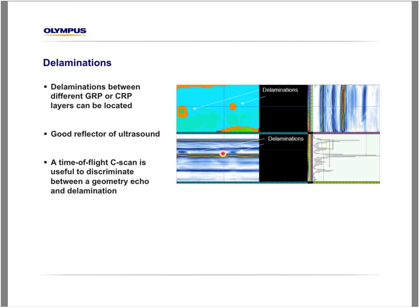The delamination can also be found quite easily. In fact, delaminations are the easiest flaws that we can find in wind blades because they are a good reflector for ultrasound. But sometimes, like here, the delamination is very close to the back wall, so it might be difficult to find it with an amplitude C-scan. So the use of a time-of-flight C-scan here will really highlight the position and the size of the delaminations, like we can see here.